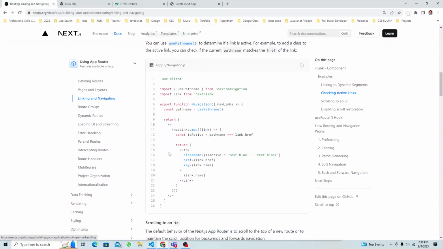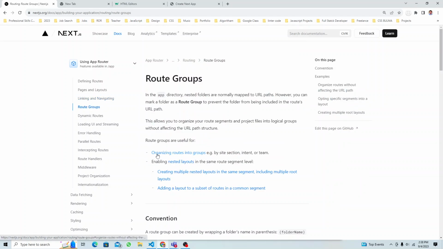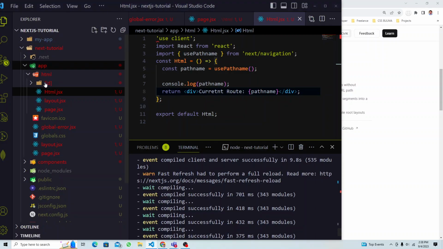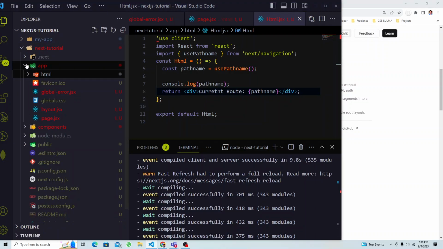Let's see what else we can do here now. Route group. This is something to group the routes. Let's talk about that a little bit. So for example, let's say you have a dashboard. What we can do is create one route and call it dashboard.